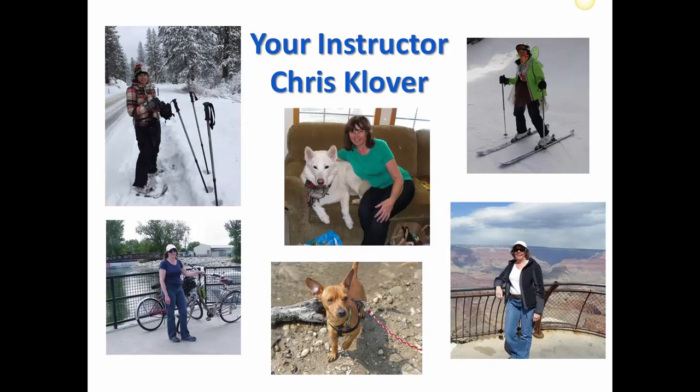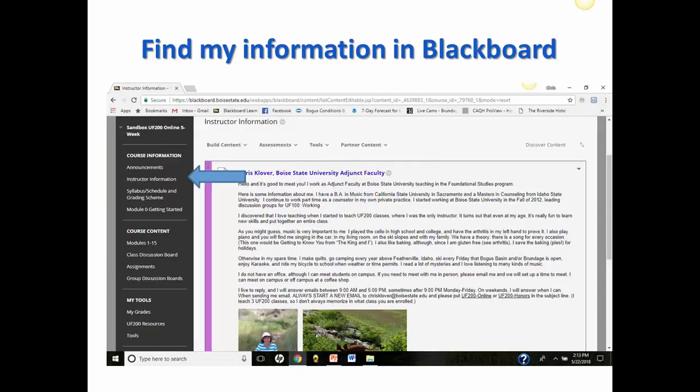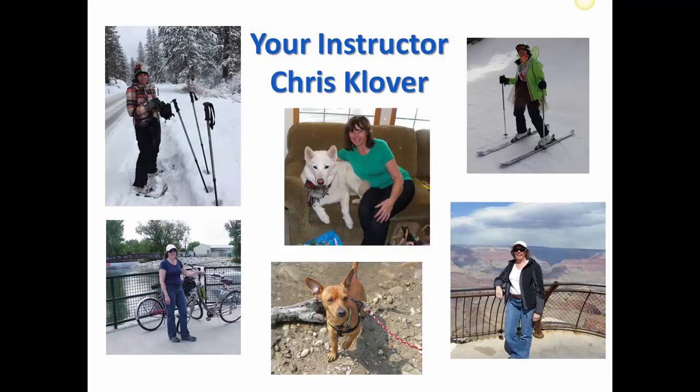Here's some pictures of me. For more information about me, click on the instructor information. That page also includes my contact information. My name is Chris Clover, like a 4-leaf clover. I am your instructor for this course. In this slide, you can see that I enjoy all the outdoor features that living in the West provides. I don't have any dogs or cats, but I do get to visit both during the week. This is my 5th year teaching this course. I enjoy teaching UF200, and I look forward to getting to know each of you.